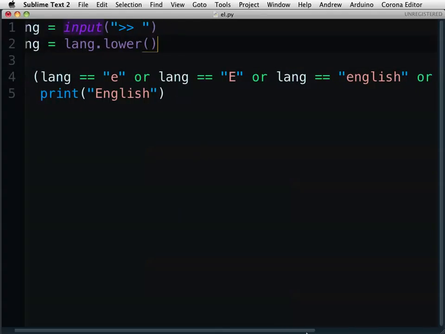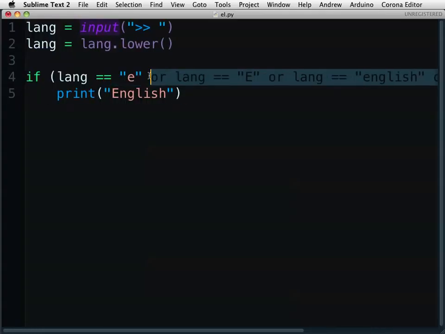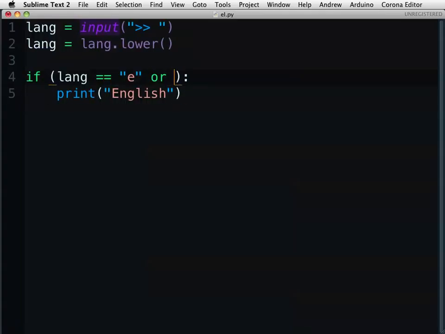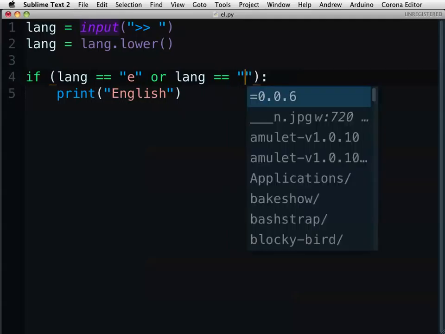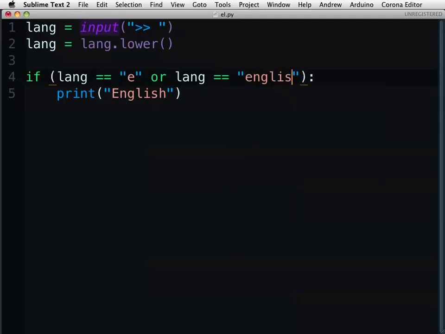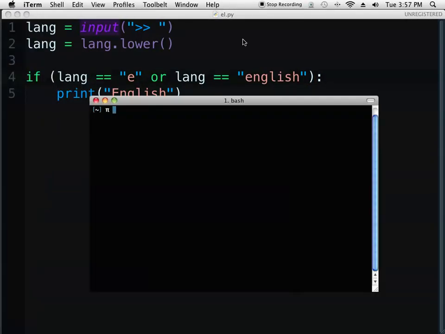So then all I have to do is take this and just type in English. So now I can type in E, capital E, it'll still do that. I can type in just normal E, it'll still do what I wanted it to.